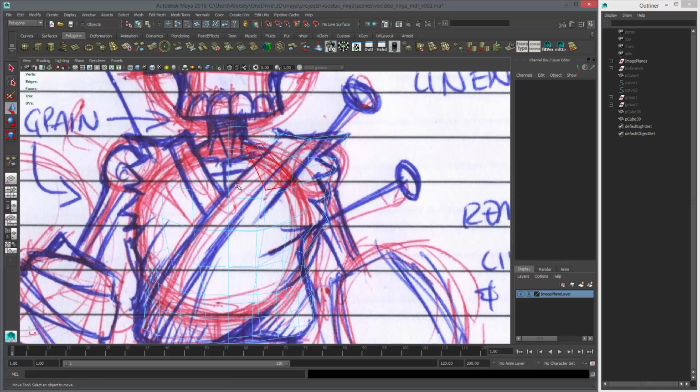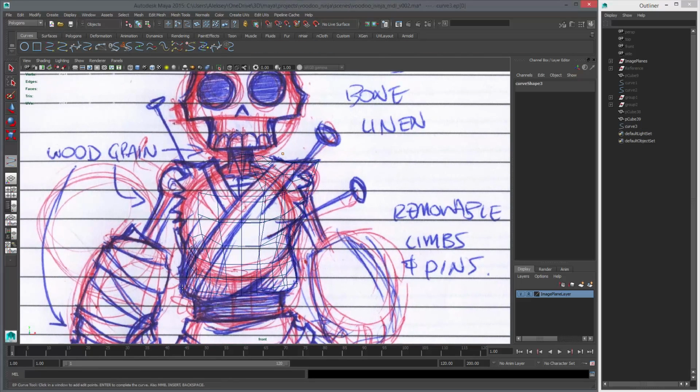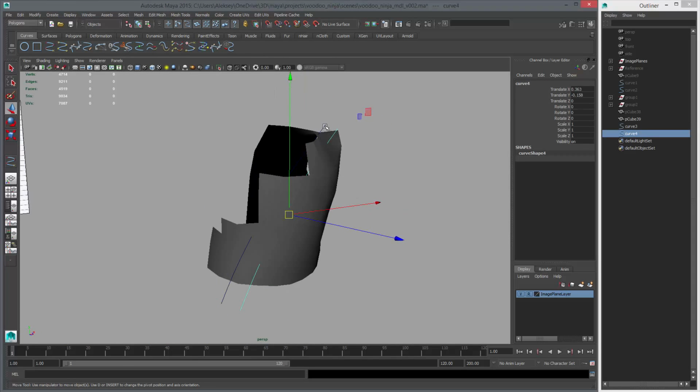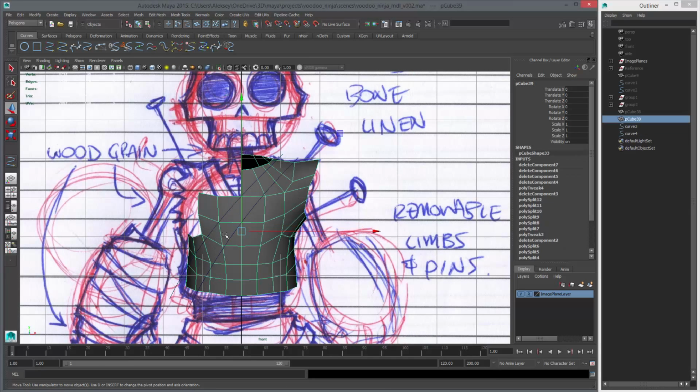Now, if you can't see the line, you can make a curve to help. So I'm going to use the EP curve tool. I'm going to click here and then here, press W, then go to control vertex and move these points like that. I'm going to duplicate and then adjust that curve as well. There, so now I have two curves here. I'm going to select them and just move them forward so that I can see them when I press 5, so I can see them on top of my geometry.